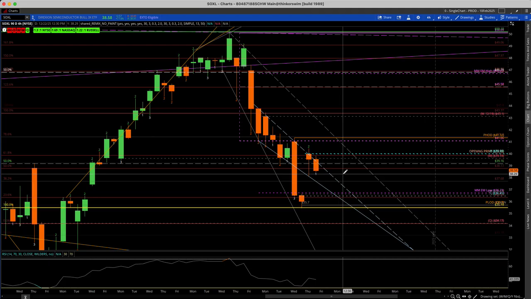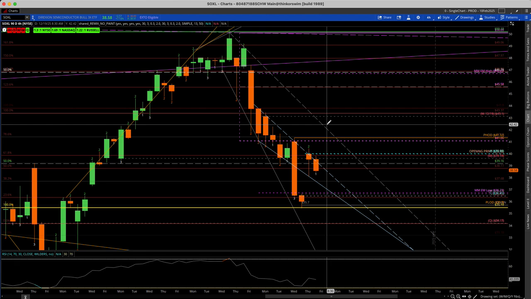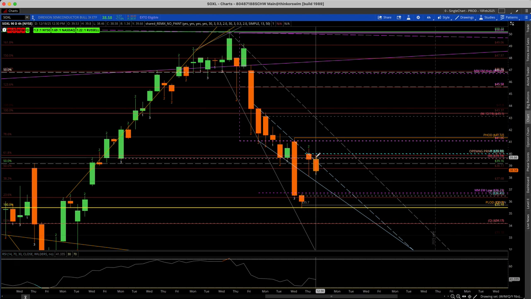So, still leaning bearish because we have not broke the downtrend on the 1 hour, 4 hour yet, but we do seem to be flattening out. And I think expectations for any type of real major bounce, don't get too far ahead of your skis, right? If we do continue to push up tomorrow, just keep in mind, right?